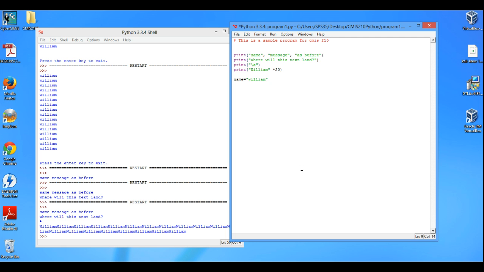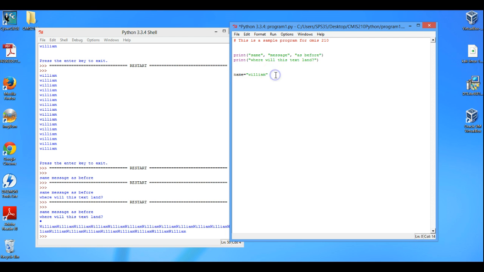So name equals William. That equals becomes the assignment operator. Let me take out this and this. Okay, so name equals William.